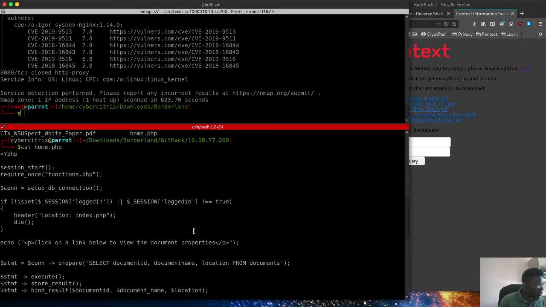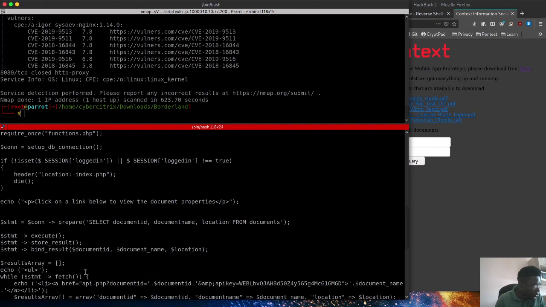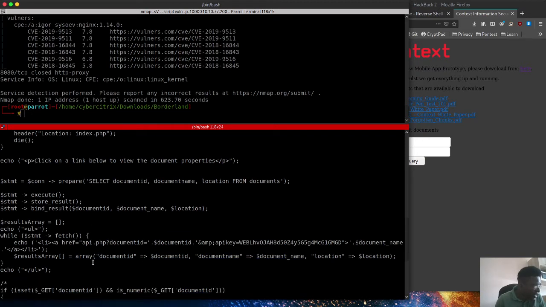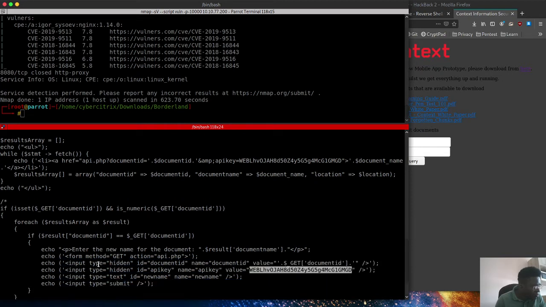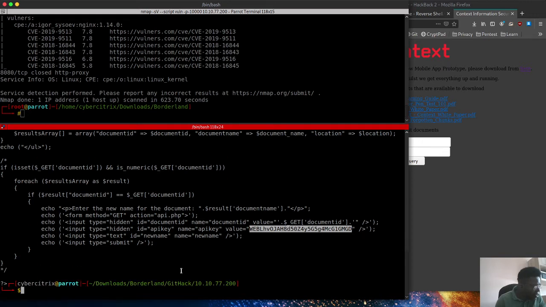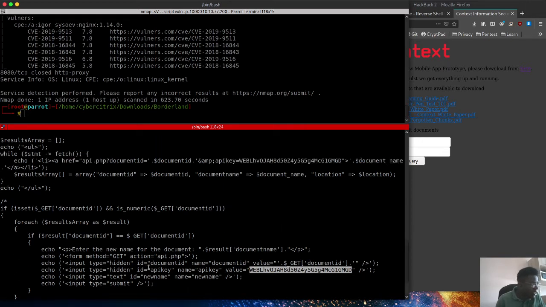Then just look around, probably if there's any other useful stuff that we will find in here. Okay, showing us the method, the type hidden, then the value is the API key. So this is basically what is in here.